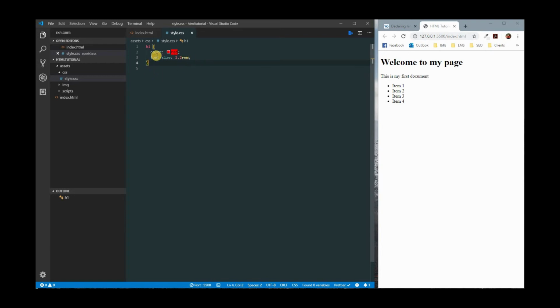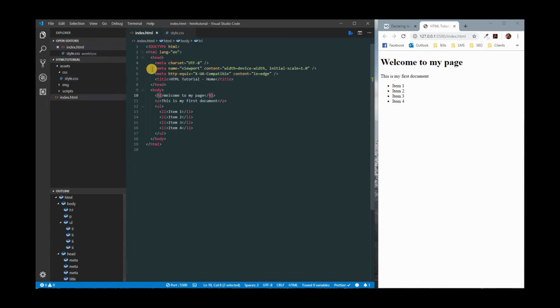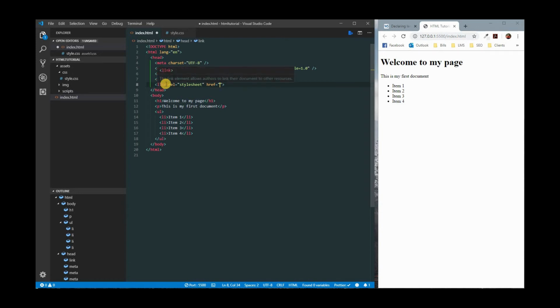Okay, and hit enter. Now notice nothing changed. Wonder why? I'll show you why. Your CSS and your HTML are not connected. It doesn't know that it exists. So this is how you're going to do it. Now that you have your style sheet created, you're going to come over here and do a link, and then hit enter, and you're going to see that Emmet already built this for you. What this means is you're creating a link that is related to a style sheet.